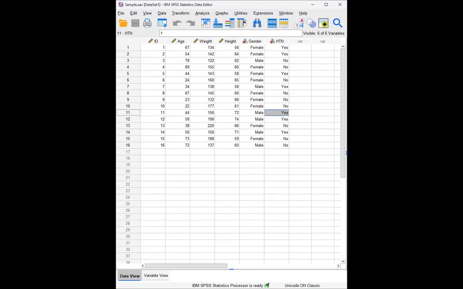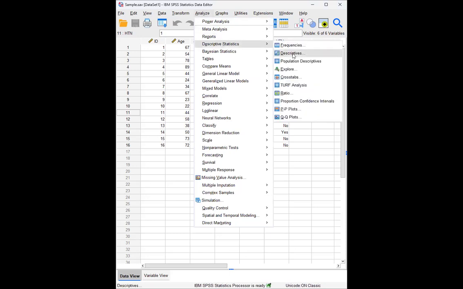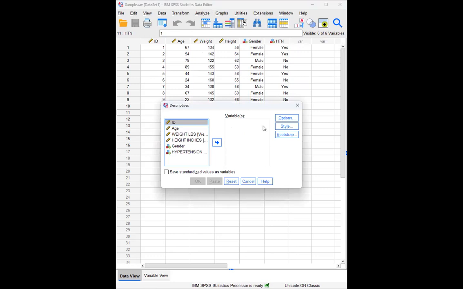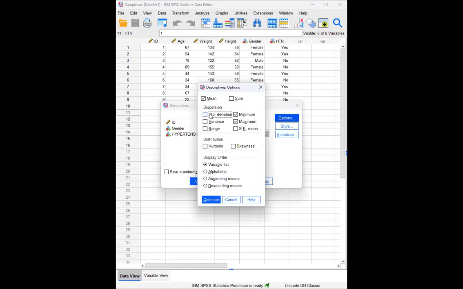And then after that, we're going to go back to Analyze again, go to Descriptives, and do Descriptives again. So we're going to put age, weight, and height into it, and then, okay, no, standard deviation I meant.